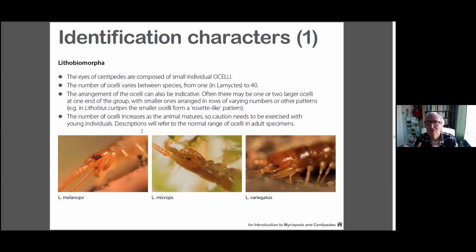The other nice thing about doing that is what you'll find with centipede keys is that you'll work your way through a dichotomous key, and they'll ask you for something which requires you to look at the back of the animal.